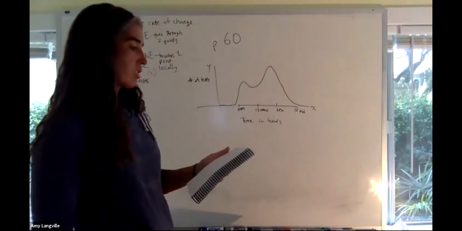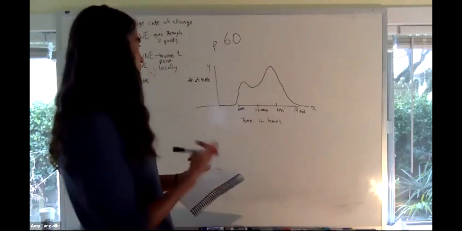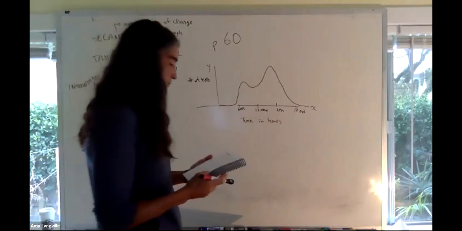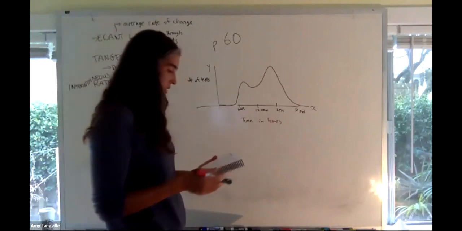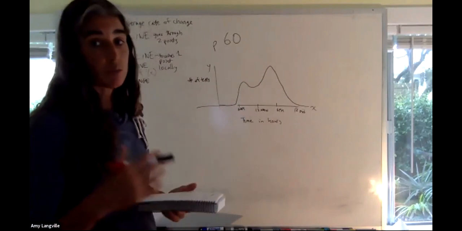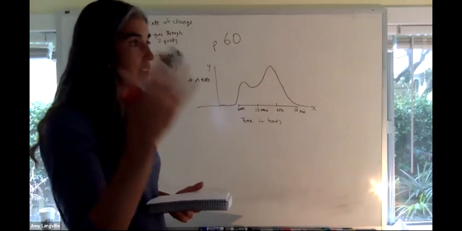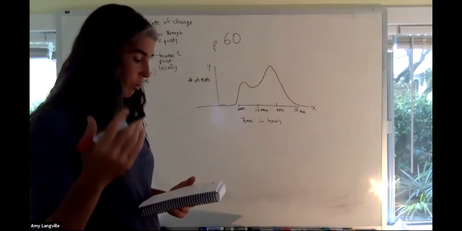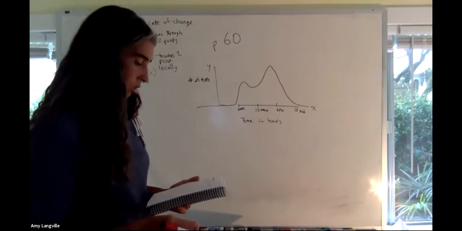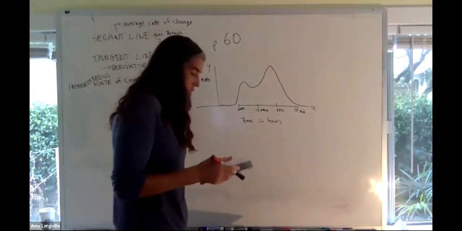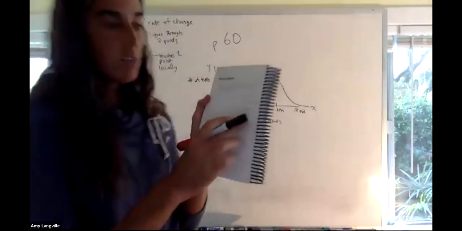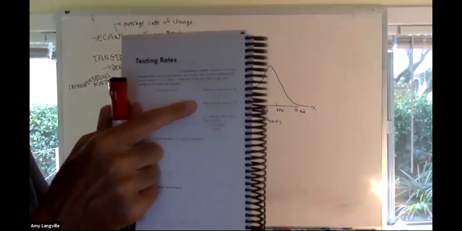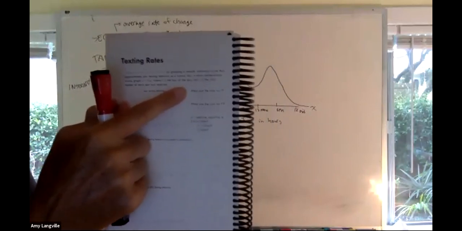We graphed a smooth continuous curve that approximates, I kind of lied, this is not my texting behavior, but could be someone's. And then we want to answer some of these questions based off this texting behavior. And this will really help us, I think, personalizing the experience to something that you probably deal with every day will help you remember the meaning of these terms. And so the first question, on the right-hand side of that page, is what are the units for the function? And then what are the units for the derivative? So I'm going to have to tell you a little more about the derivative, but we can answer that first question.